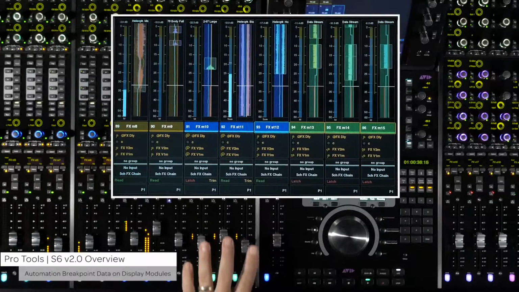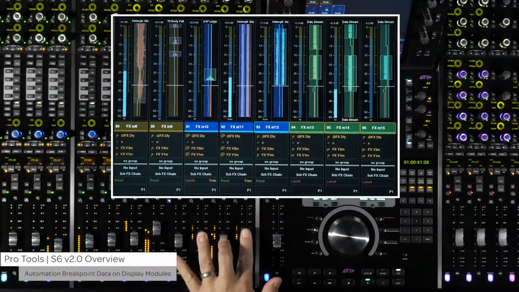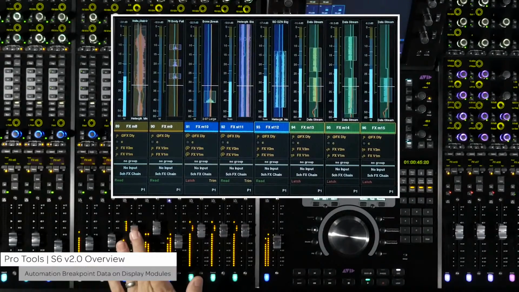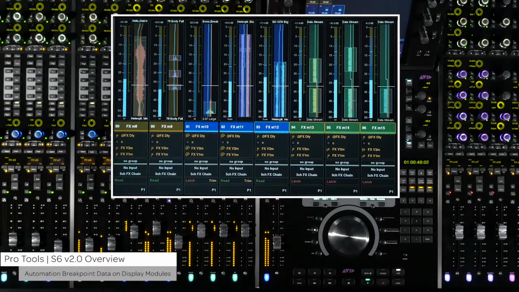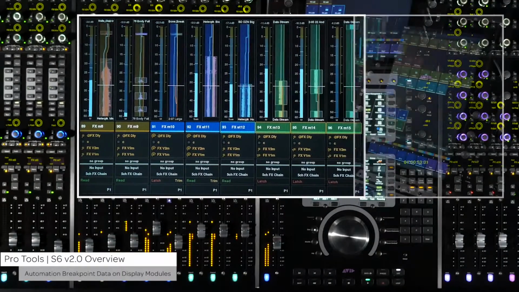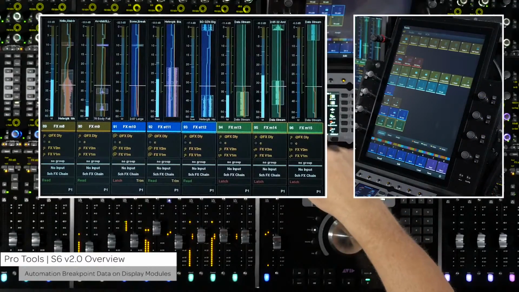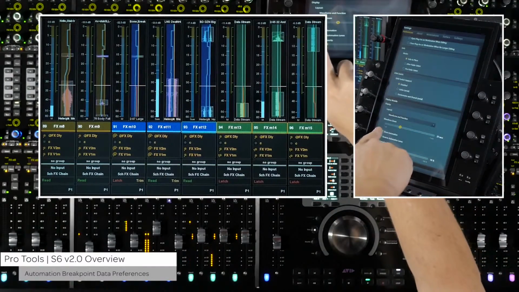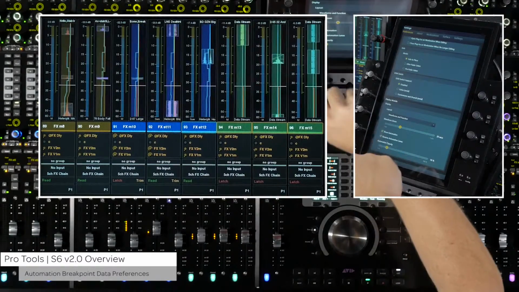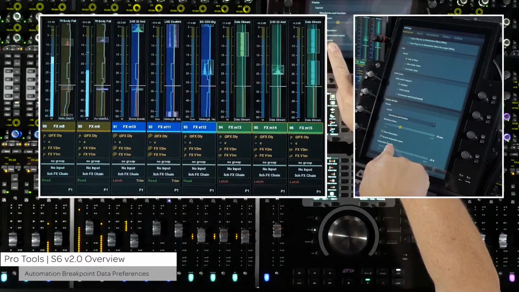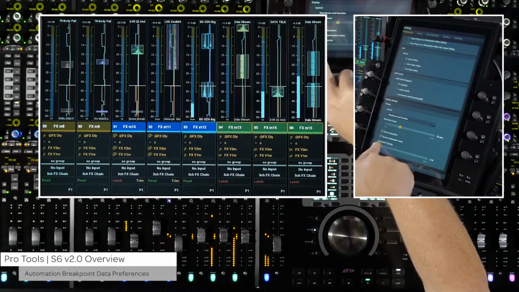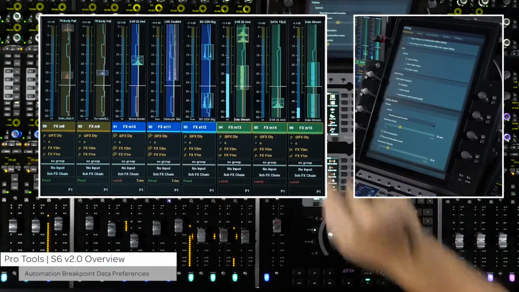One of the great features of S6 is the rich visual feedback that is achieved with the high-resolution display modules. S6 version 2.0 adds to the existing functionality by having the option of displaying automation breakpoint data on the waveform view. This is set up on the settings page from the master module. You have the ability to turn the automation view on or off, reverse the automation lanes to see minimum to maximum values left to right or right to left, and set the opacity of the automation breakpoint data on top of the waveform. Any type of automation data can be displayed.